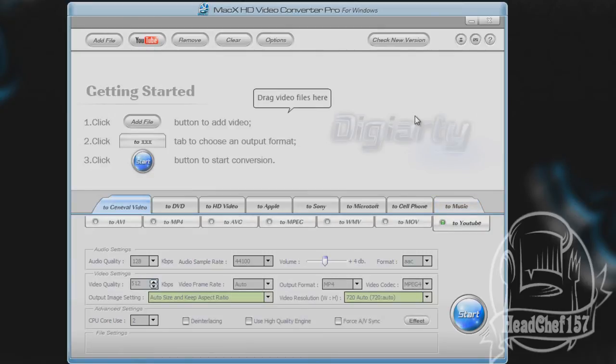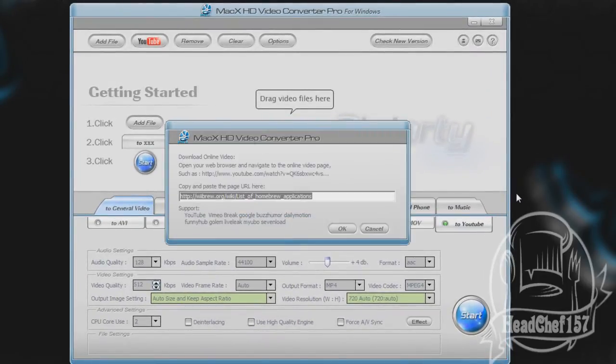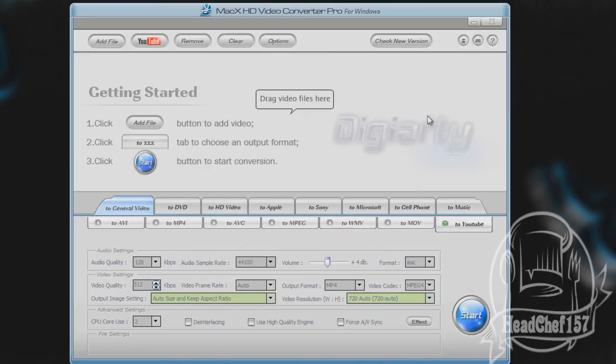And to top it all off, you could actually download videos directly from video sharing sites. The most popular, of course, being YouTube. It also does Vimeo, Break.com, Google, any kind of hosting site you could imagine, it could rip the videos from and convert them to any of the wide array of file formats available. And to top it all off, conversion time on this is extremely quick. You're able to choose how many CPU cores you want to use, as well as its many other features, including deinterlacing and its high-quality engine. So it optimizes itself for your PC and gets blistering conversion times.